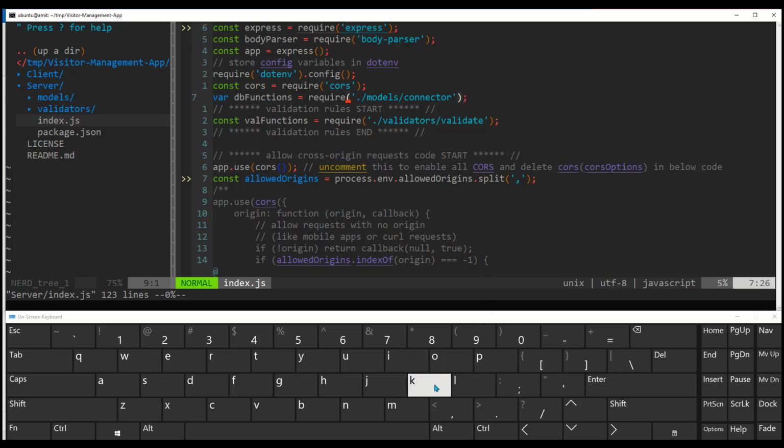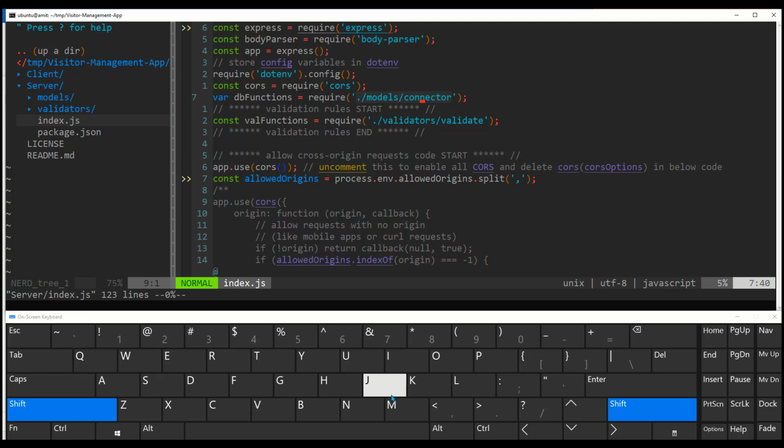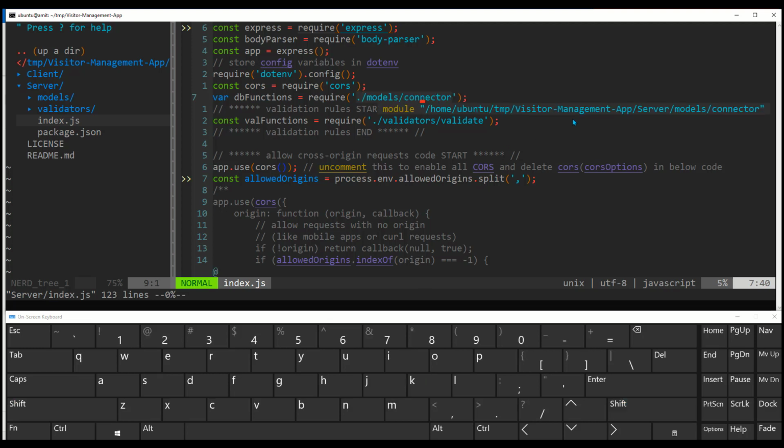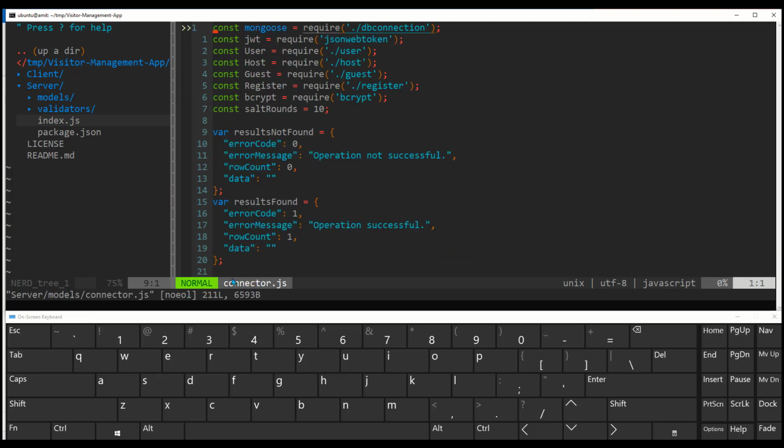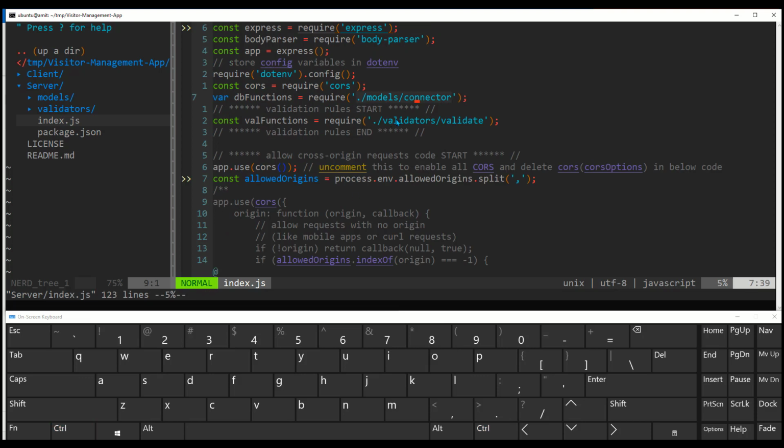And this is standard. Any other code editor, like Android Studio, Xcode or VS Code, expects this. For example, in this file I'm here at the connector. If I want to quickly look into that, Shift K is the key. It will tell me where exactly that file is coming from. This file is under the models directory here. Now if I do GD, it will directly take me there, that means go to definition. It takes some time to learn the key bindings like GD, GR, GY, but I bet once you get used to them, they work pretty well.